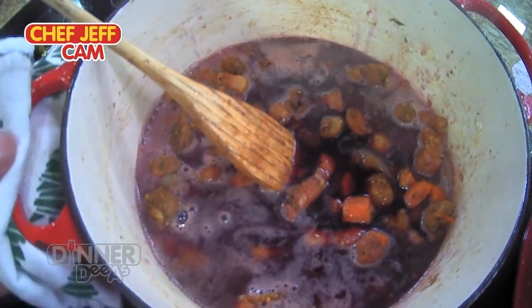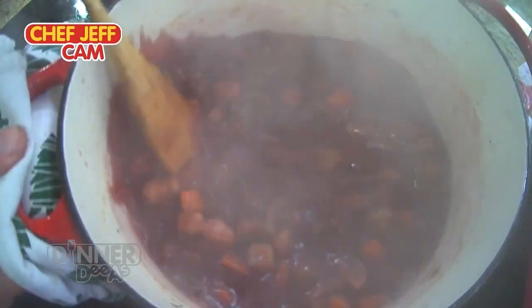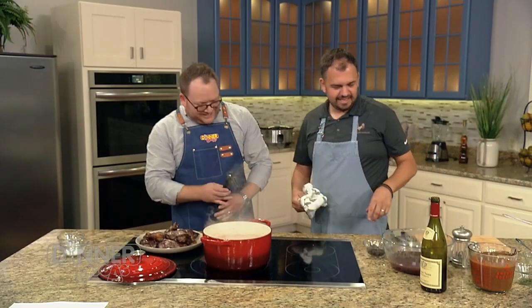There's a lot of wine in that recipe, but what's also really great about that is that this is a wine that you would be drinking. If you're going to be cooking, you taught us that. See, I saved some for later. You saved some for later, my friend. You have to drink the same wine as you cook it. That's the spirit.